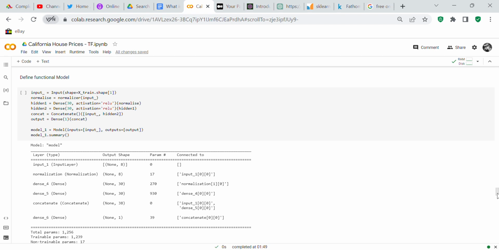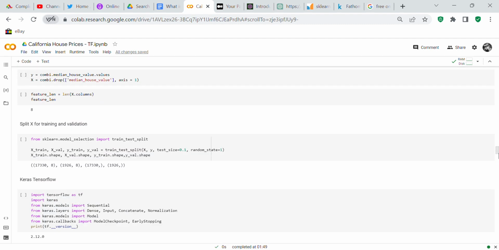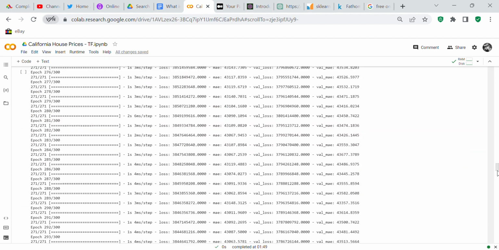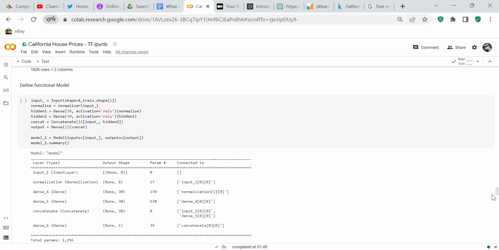So this is your functional model, where input equals input shape equals x_train.shape[1]. Instead of saying x_train.shape[1], we could have said feature_len right here, which is probably what we should have done.